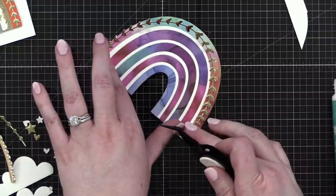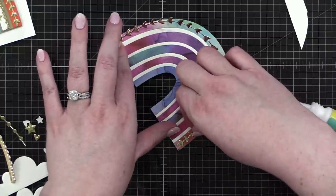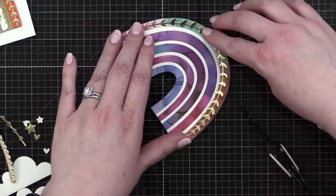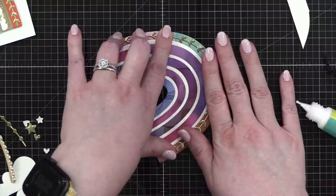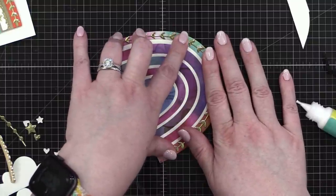Okay. Wiggle that down. And then press the rest of this down. And I'll just hold that in place for a minute or two. Not even a minute, just, you know, 15 to 20 seconds to make sure that it kind of sticks.